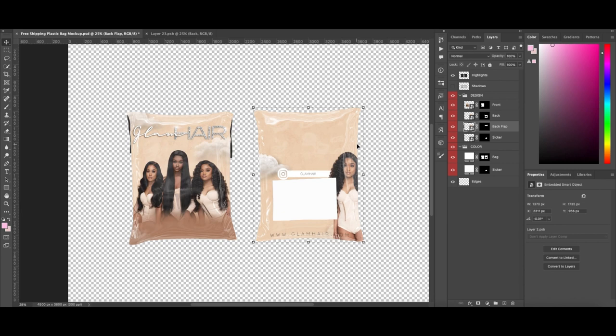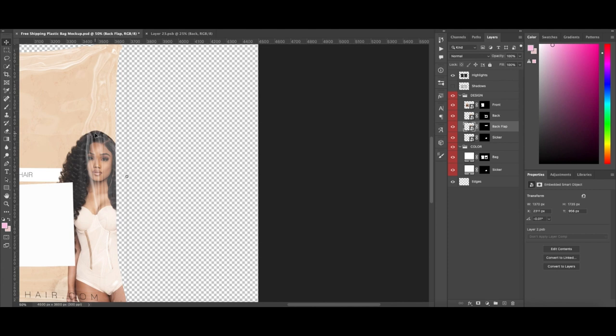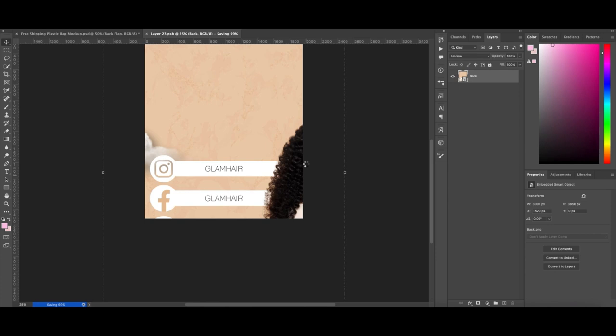I'm gonna move her down a little bit because you can see her head right there. Hello, where are we going? You can see her head right there. So basically I'm just gonna stretch it. Did not mean to stretch it that far down, but let's just see, like that.